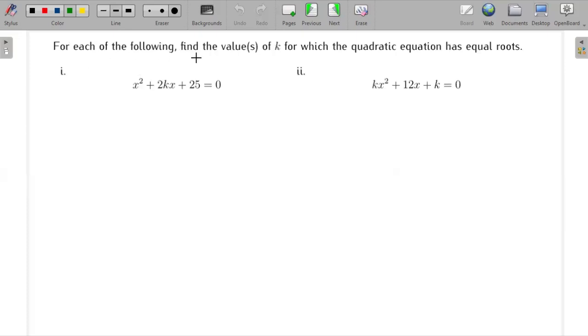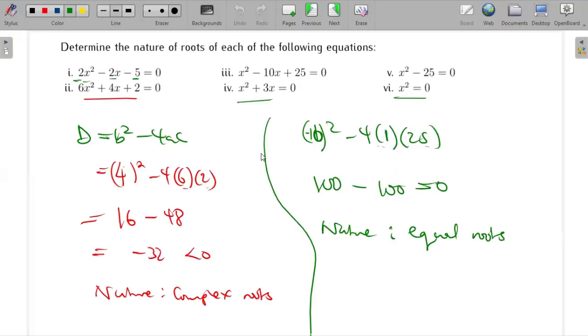So now they're saying for each of the following, where we have the other one, everything is one x squared plus 2a. On the constant, the c constant, you put a 0. The same as the other one, number 5. Okay, so where like this one here, you see that you have x squared plus 3x. So your a is 1, your b is 3, but you do not have a constant. Your constant is 0.